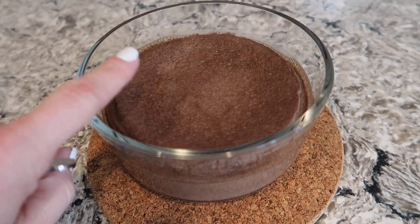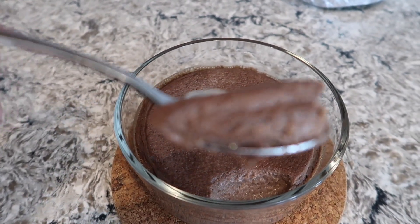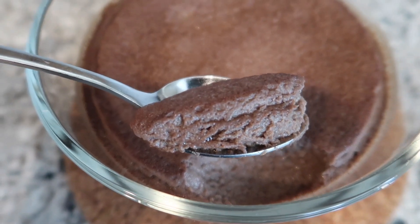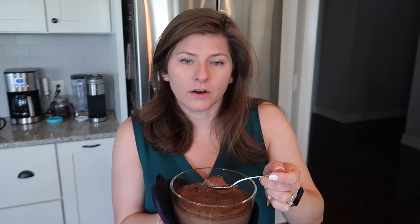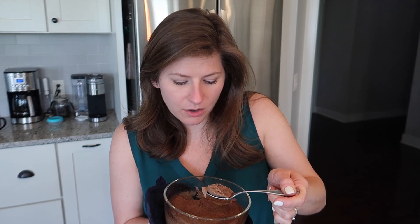My chocolate custard has settled down — it was quite domed up a little bit ago but now it has settled. It's still very warm and definitely not the silky smooth texture of my other batches, so that's disheartening but not entirely unexpected. The flavor is really good — I expected nothing less using the Keto Chow Core. The texture's not as unpleasant as I expected. It's slightly eggy for sure, but that was also expected since it's an egg custard. The deeper into the custard I go, the more the texture kind of smooths out.